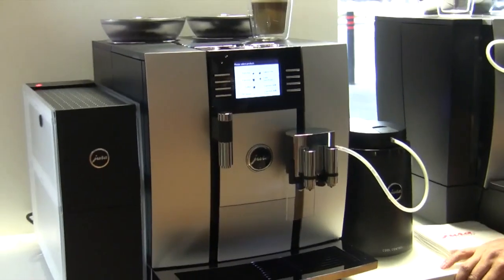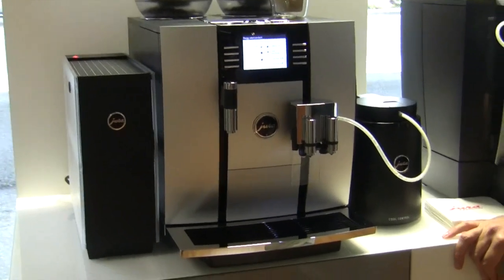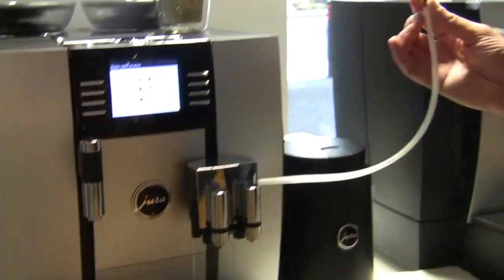So this is seriously the big bad boy of the Jura world — the Giga 5. What do you like about this machine? What's there not to like? It's the Twofer — the two of everything. I don't have to pre-grind my decaf if I want a coffee late at night. I can just go ahead and grind from that side. Is there anything you don't dig about it? One of the cons we hear from customers is that as easy as it is to clean the grinder just by dropping a tablet in there, the milk setup is a little bit different — you have to clean the milk frother.